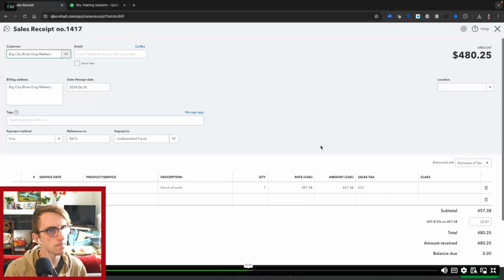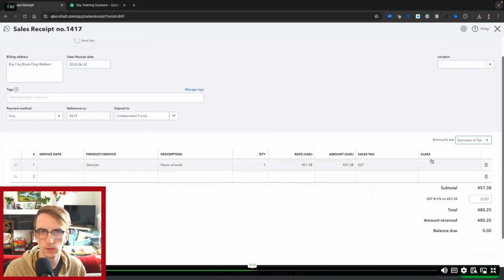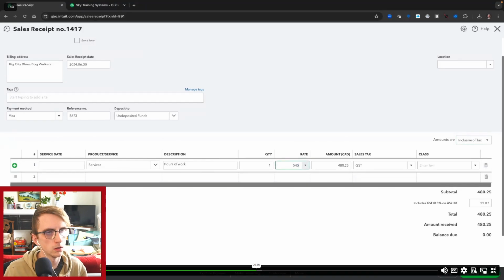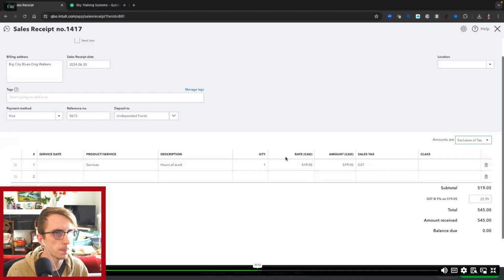Let's head back to the sales receipt and talk about the tax code. So when we're creating a sale, we know that we want to record our GST, our HST, or our PST. The first section you're going to look at is that you must tell QuickBooks whether the amounts are exclusive of tax, inclusive of tax, or out of scope of tax. In the case here, you can see that it's been set up as exclusive of tax, meaning the amount that we've put in as a rate is exclusive, so when we add the GST, QuickBooks is going to add the GST at the end so that our total is now $480.25. If we said inclusive, you'll see the change that now the $480.25 is showing here, and the tax included is $22.87. If we change that amount, you'll see that QuickBooks is also going to change the tax amount to be properly reflective.